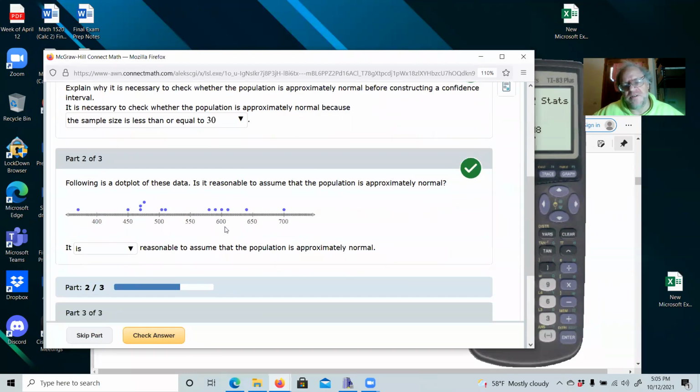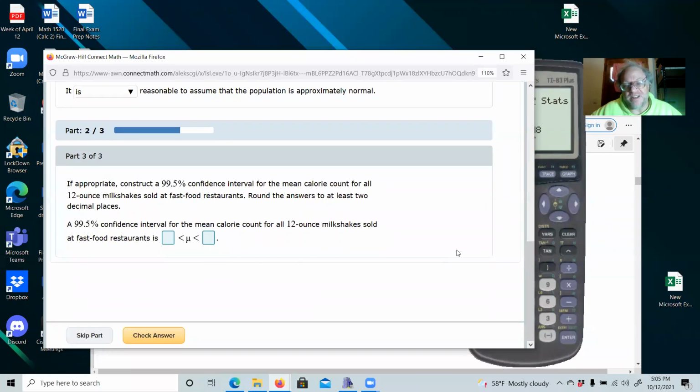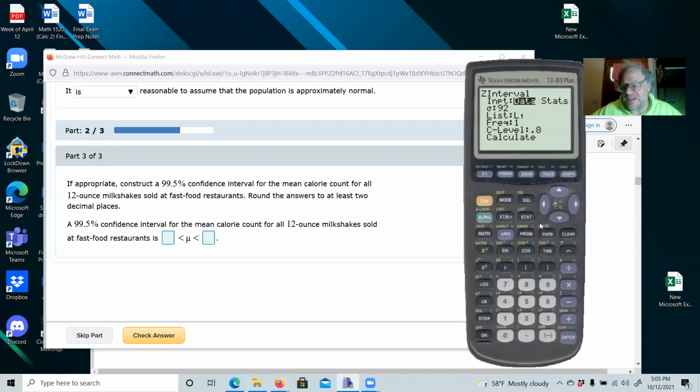Yeah, they said it was too. Okay. So even they said it wasn't, right? I don't have much to argue with other than I guess it looks like it isn't. All right. So I apologize. Your book likes to do that. It drives me nuts. But they want a 99.5%. Drives me nuts. They don't use normal confidence intervals too.